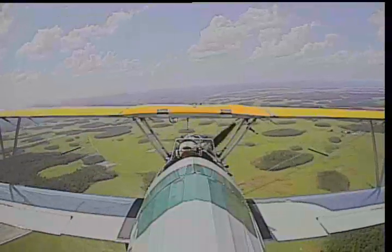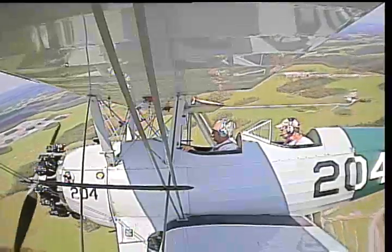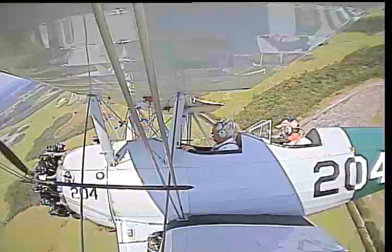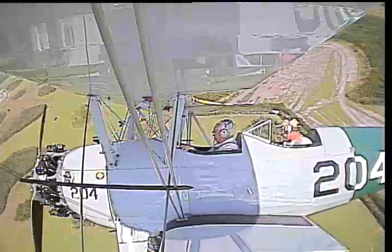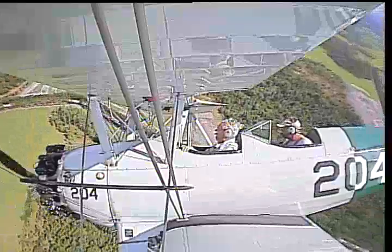Now do the same thing to the right. Bring that nose on up. Come on back some more. Look how steep you're going up. A little bit of right rudder. Good. Downhill she flies. Roll it back to the left and bring that nose on up.